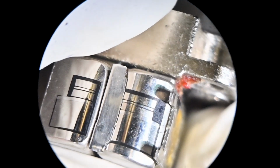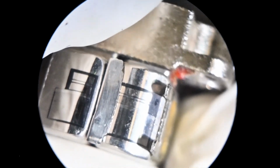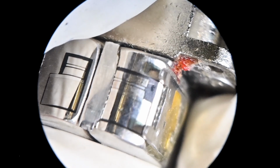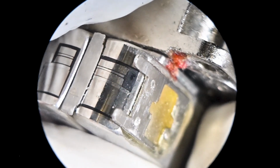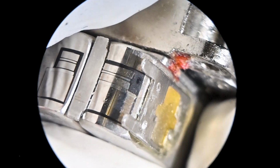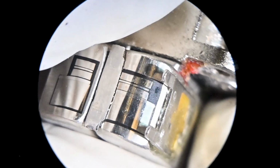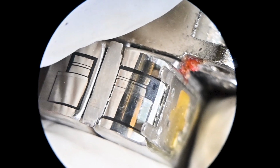The actual lapping job isn't that bad. They're a little dirty right now, but when I look at them more closely, the lapping is pretty decent. Okay, so there's what these look like, the condition I received them.